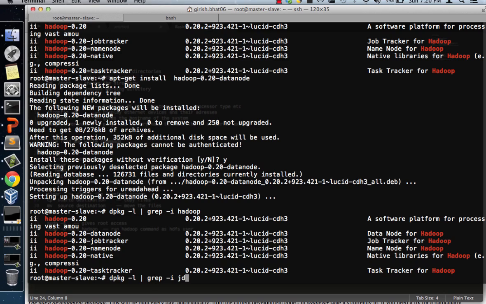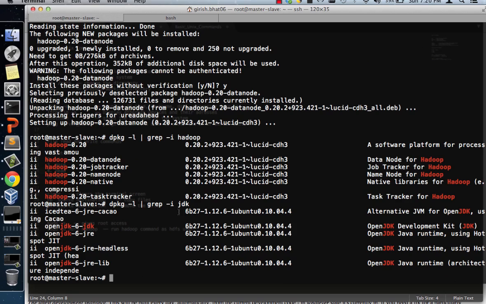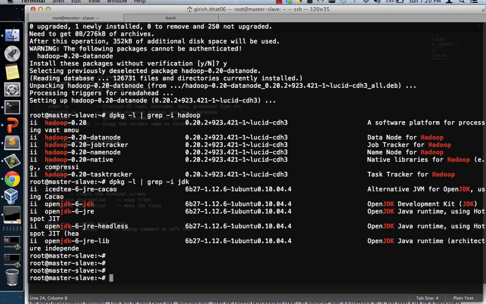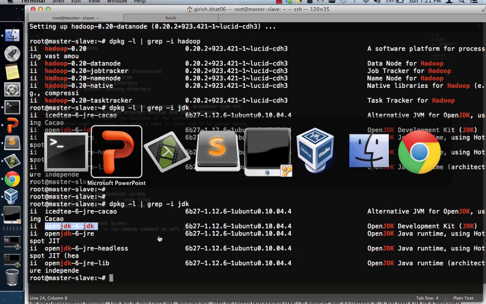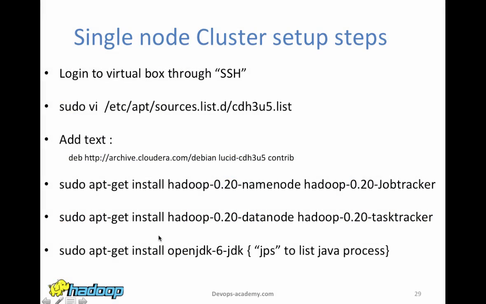Run for JDK. So here's the JDK. We are using OpenJDK 6. So JDK provides JPS, which gives the list of Java processes which are running on your system.